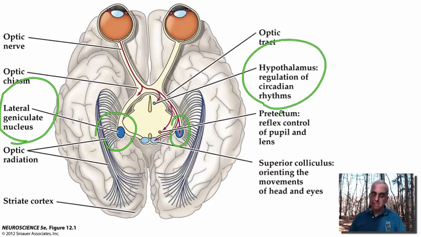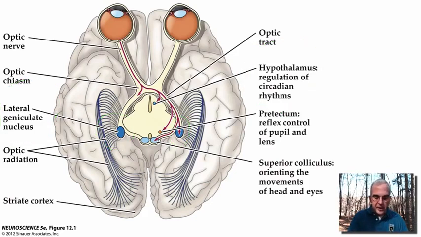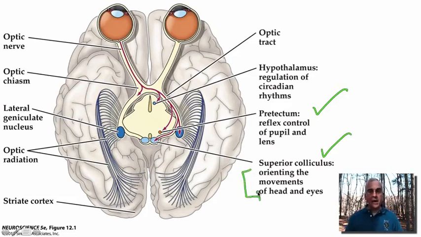daytime and nighttime. Well, beyond the diencephalon, there are inputs from retinal ganglion cells to the midbrain, and this includes two structures, a region known as the pretectum, and then part of the tectum itself, the superior colliculus. So the superior colliculus we'll talk about in a later session when we talk about motor control, but this is involved in orienting the movements of the eyes and the head.